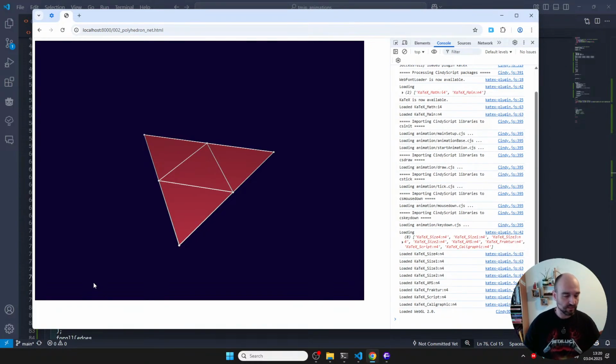But what I want to do is, you can see the mouse right here. If you want to fold, let's say this edge here, which is the 1, 3 edge, I think. We want to have everything that is attached here, which in this case is just vertex number 4, to rotate around that edge. And if there are more things attached to it, more facets, we want everything to be rotated around the edge 1, 3.